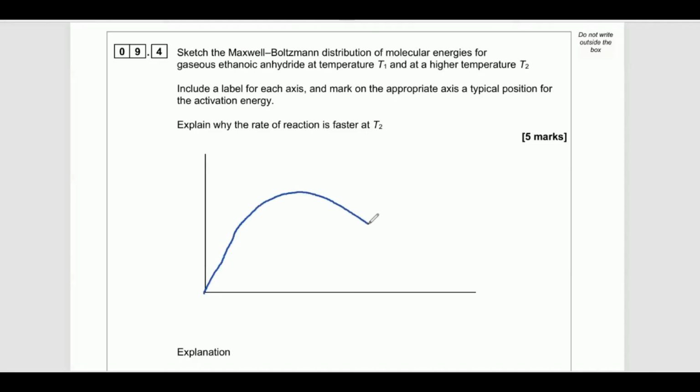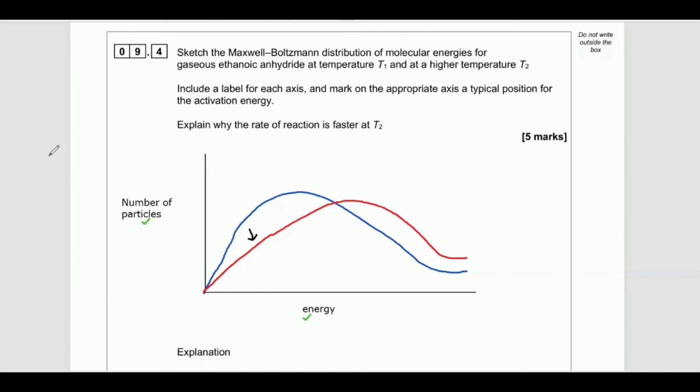Sometimes you get 3 marks for the graph, 2 for the explanation. The way this mark scheme does it is 4 marks for the graph and the labeling and 1 mark for the explanation. Anywho, this is my first temperature, so you just draw a graph like that, like my one in blue. Now, obviously, you might not have different color pens because you're in an exam, so you can just label these with T1 and T2. My higher temperature is the one in red. I'm going to put number of particles or mean number of particles on the side. I'm going to have energy at the bottom. So number of particles on my y-axis, energy on my x-axis, and then the graph.